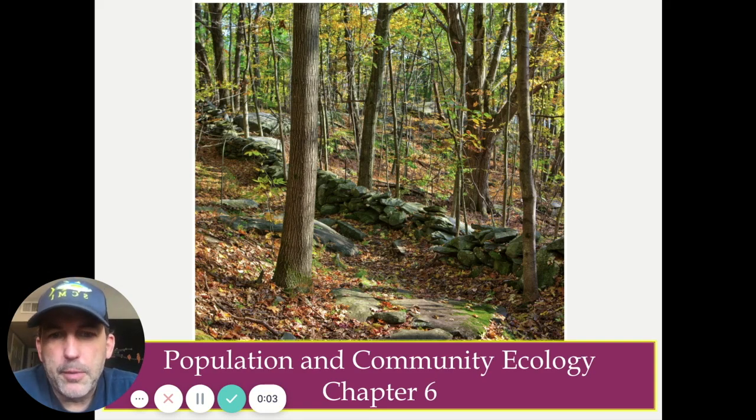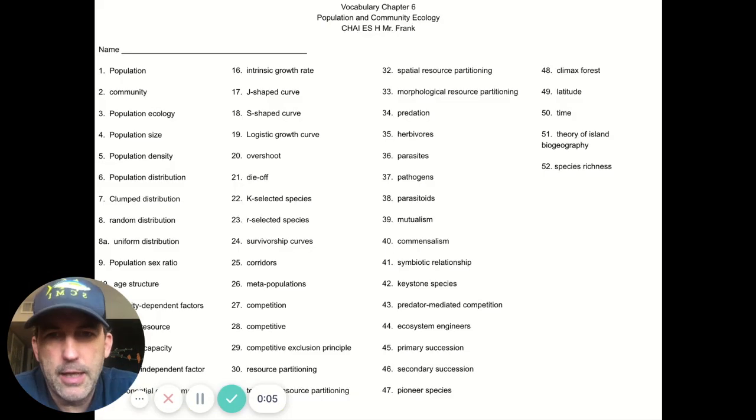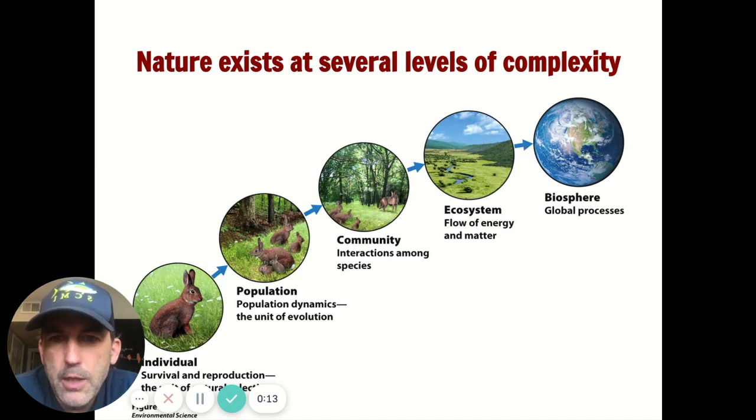Okay, so we're going to talk about population and community ecology, and it's a really dense chapter with a lot of different concepts and ideas, and we're just going to jump right into it. So, nature exists at several different layers of complexity, from the individual to groups of individuals, populations operating together. A number of different populations of different species form communities, and these are in turn nested in different ecosystems, which finally coalesce together into the total living layer of the planet, the global biosphere.